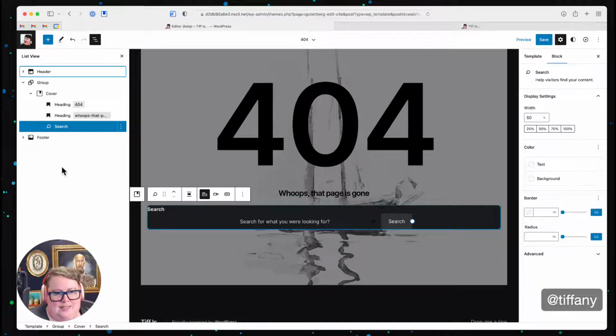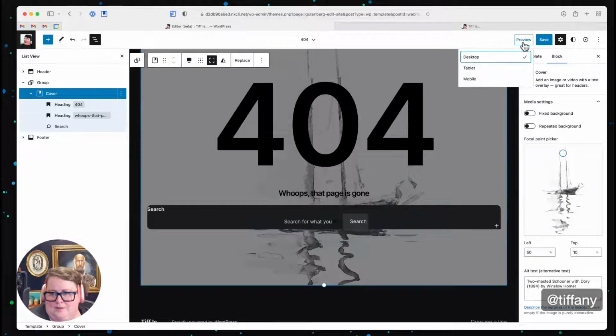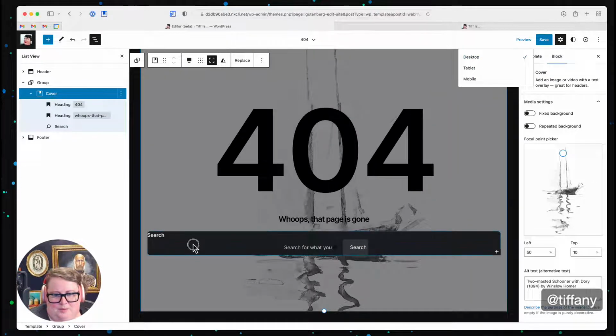404. Oh, okay, so it's inside a cover. But why does it look like that? What? Why does that look so terrible?